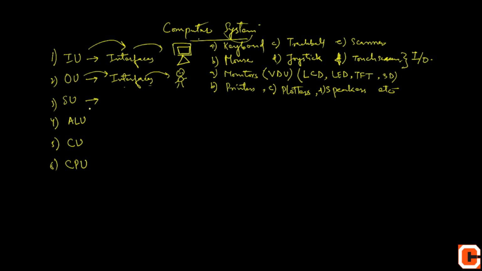A computer must also preserve intermediate results for ongoing processing. These also need to be stored somewhere. So there comes the job of the storage unit of a computer system. It caters to all of these needs. It provides space for storing data, instructions, intermediate results, and results for output.